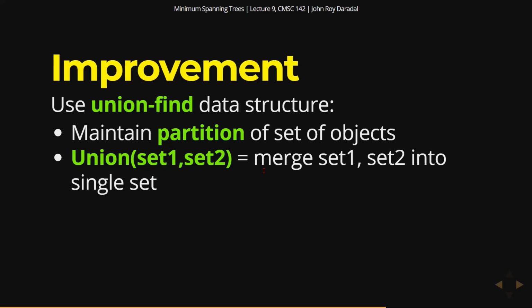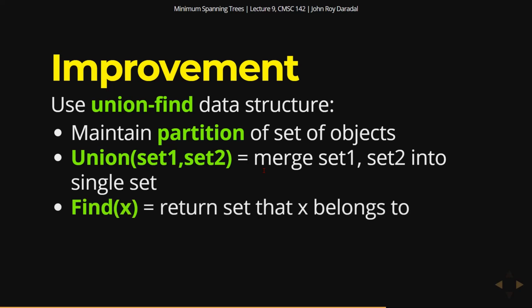So it has two main functions, or two main methods, union and find, of course, hence the name union find. So for union, if you take the union of set 1 and set 2, it will merge set 1 and set 2 into a single set, and then finding x will return the set that x belongs to.